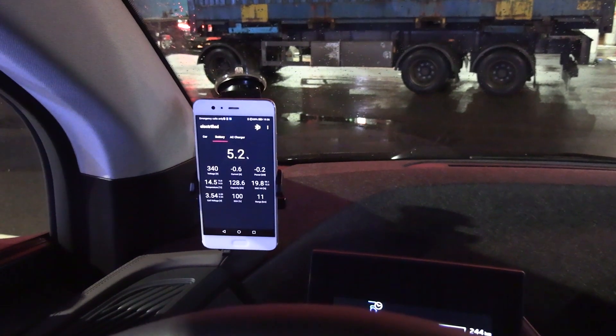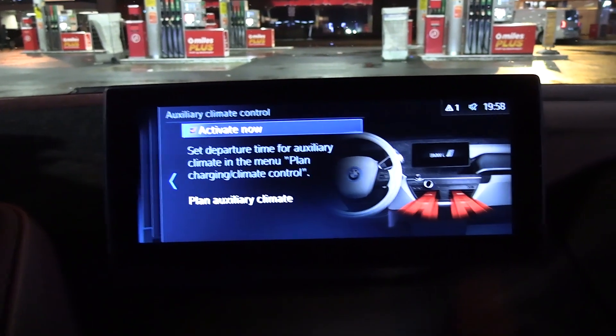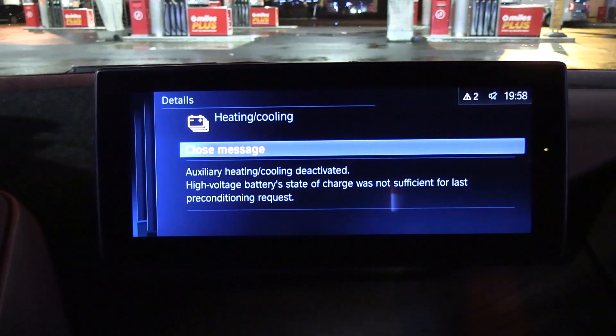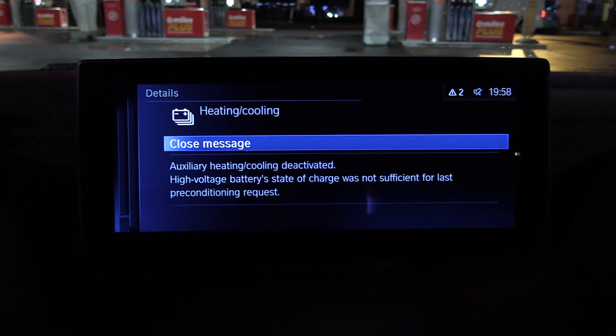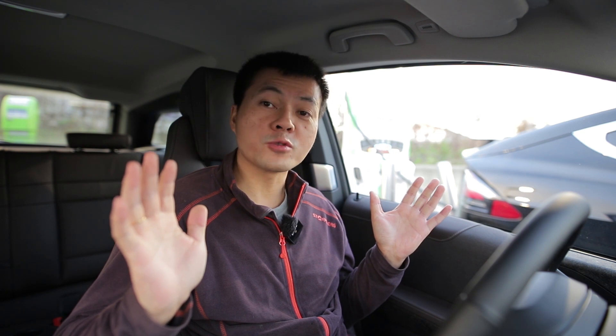The bug I discovered was that if you arrive with less than 10% state of charge and you start charging, and you try to activate the auxiliary heater, it will give you an error saying that because of too low state of charge, we cannot activate the auxiliary heater. Fair enough — but the car should be smart enough to figure out that we are plugged in at a DC fast charger. Why not just allow the car to run the heater? There's no danger of running out of juice.